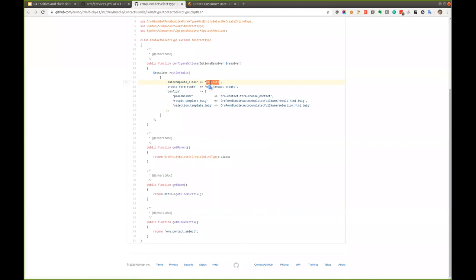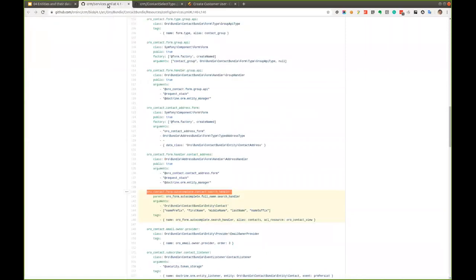Okay, so that's it. I have the component ready. I can create a component that extends the basic one and just specify which alias this component should use. Of course, you can have more complex cases, then you can create your own search handler. But the very simple one, and in most cases the sufficient one, is like this.